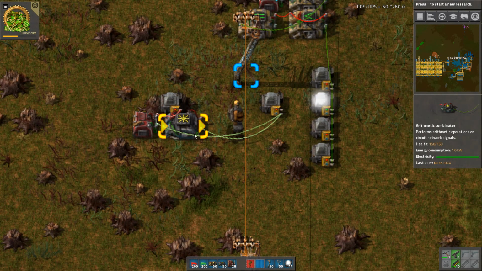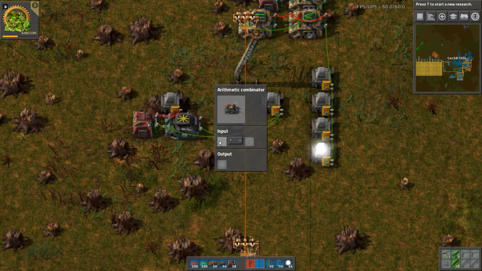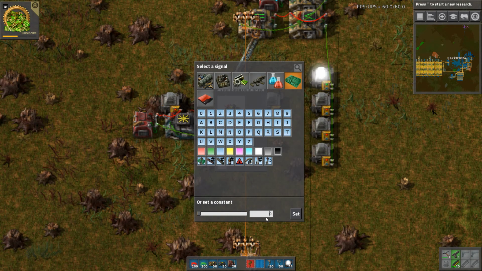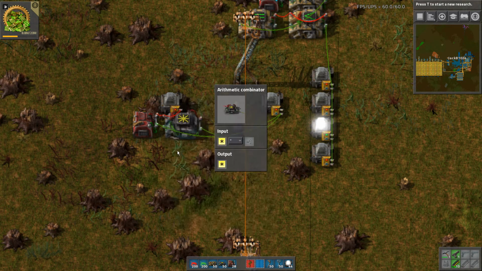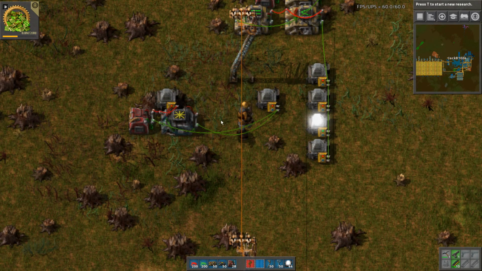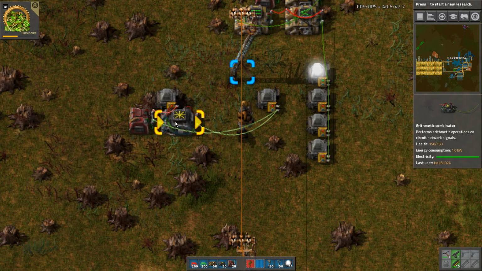So that's why I added this arithmetic combinator. What it's going to do is say, for every signal, multiply it by negative 1, and then output it again. Now, a thing to remember with all combinators, always remember that they take one tick to change their output depending on their input.